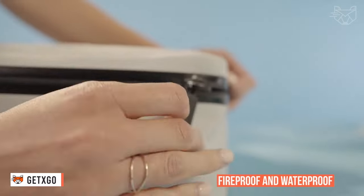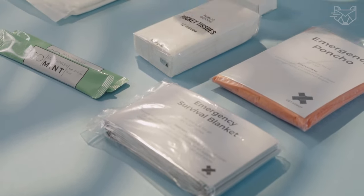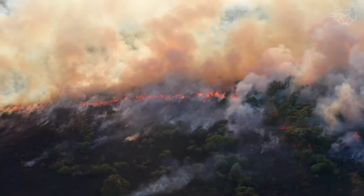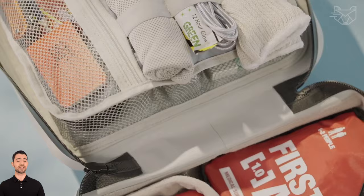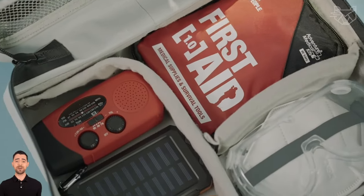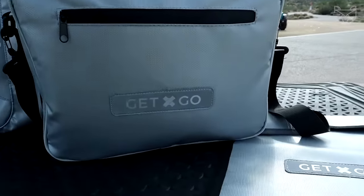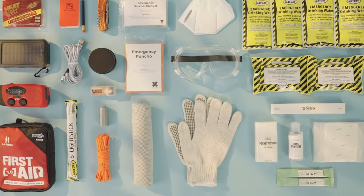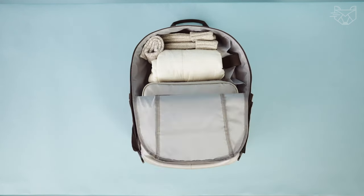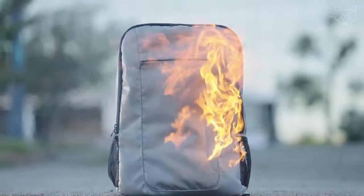The GetX Go is a fireproof and waterproof pre-filled emergency kit, go kit, document bag, and backpack — specially packed with all the important tools and essentials for different purposes. Its clever organizational system will surprise anyone. The kit includes the backpack itself and document bag, tools, solar-powered battery, universal charging cable, glow stick, waterproof windproof matches, solar-powered wind-up radio, long-lasting food and water, hand warmers, rain poncho, quick-drying towel, emergency blanket, over 30 first aid items, plus various hygiene items, gloves, goggles, a candle, and a mask.